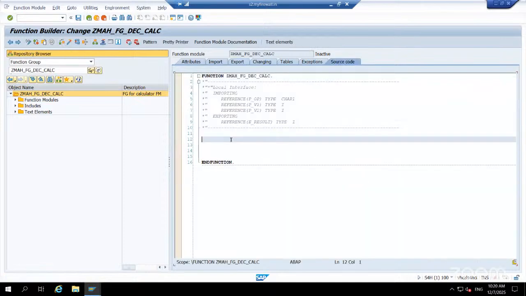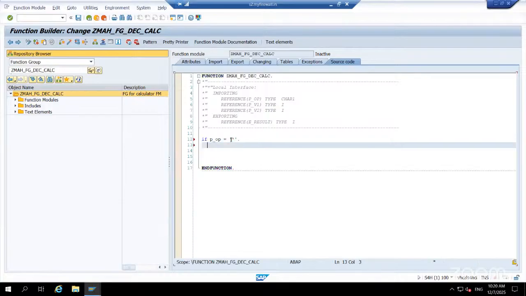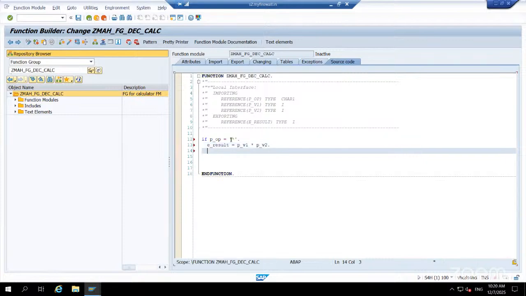What you can write here: if p underscore operator equal to, say suppose, asterisk. Then you can give e underscore result is equal to P underscore V1 into P underscore V2. Okay.